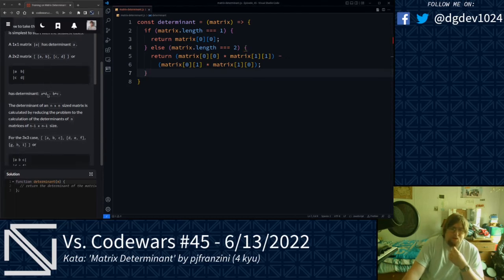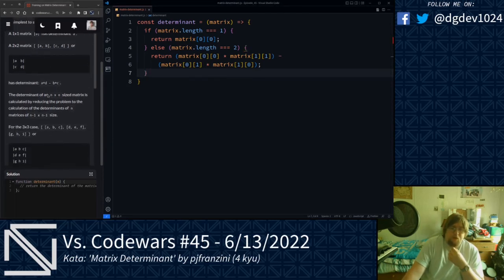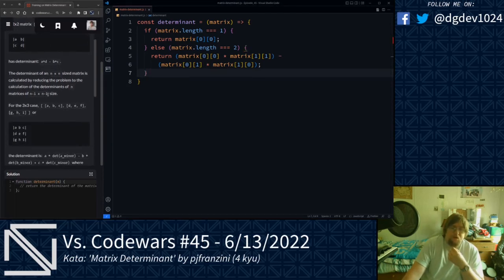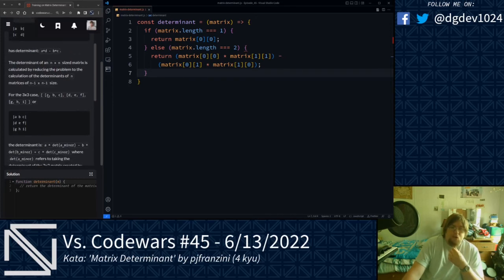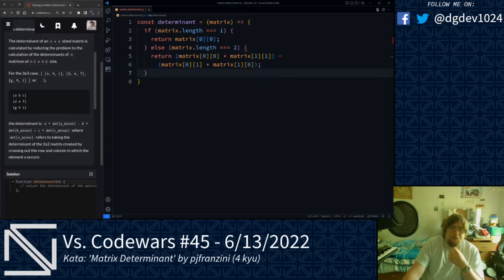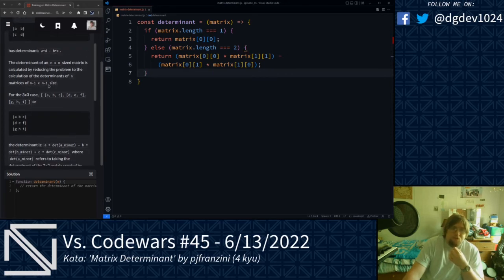Now we've got to focus on the larger matrices here. And what we'll go ahead and do is, we need to get the minor matrices from this matrix here.